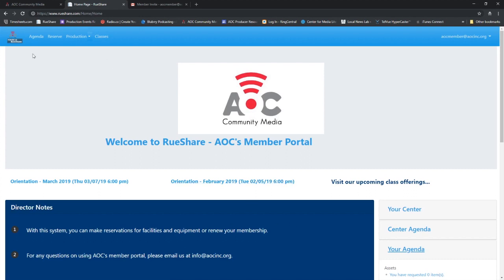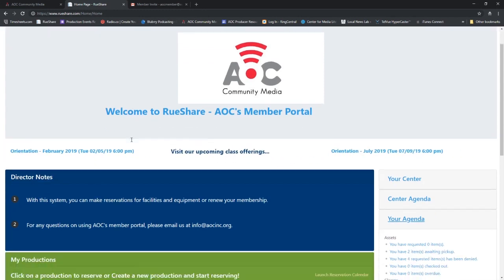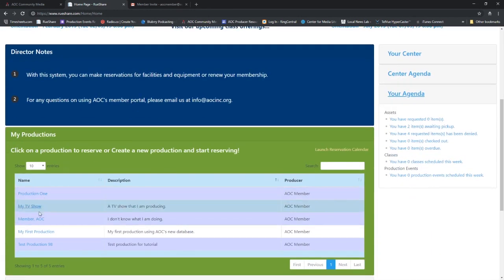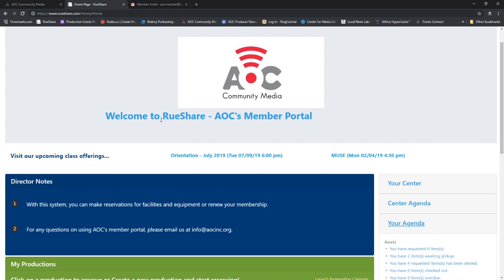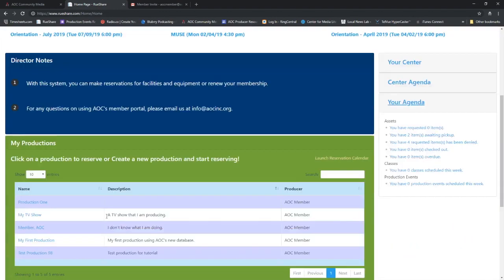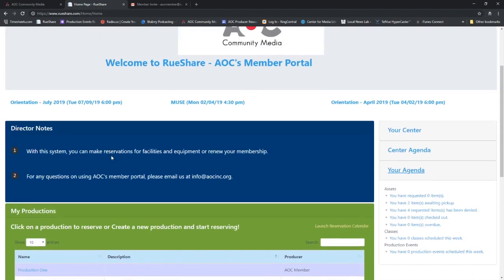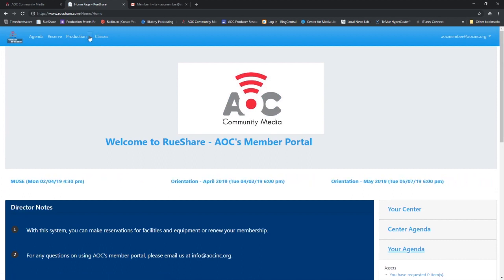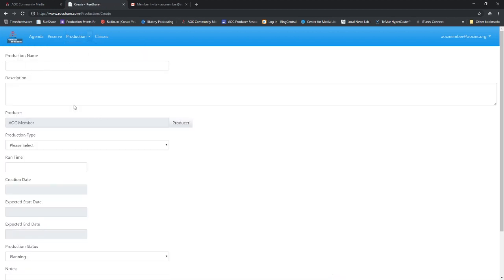So that's the home page, but let's take a look at what to do if you're a member and you're trying to reserve some gear. Like I was saying before, all gear is reserved against a production or under a production or a project. They're called productions here. So the first thing you'll need to know how to do probably is create a production. Some of you are going to have existing productions that you're working on if you're already working on a television series or something like that. But a lot of you might need to create a production, so we're going to do that. And a production, again, is just what project are you working on? Are you working on a TV show, a radio show, a podcast, or all of the above, or something else?